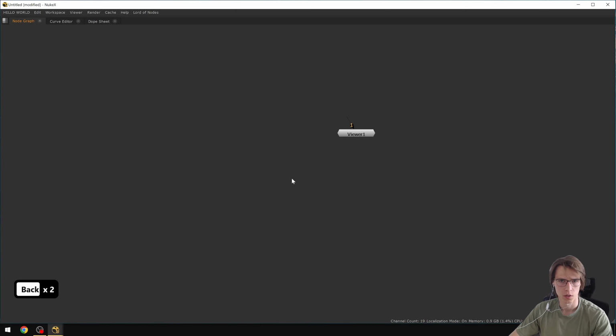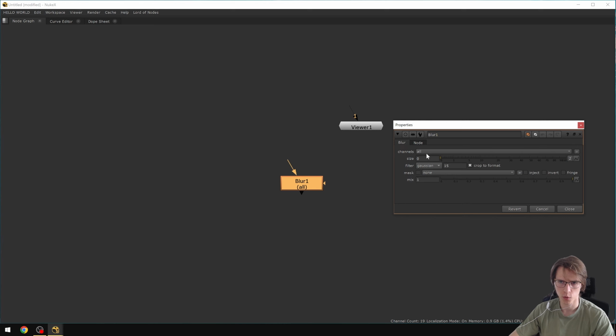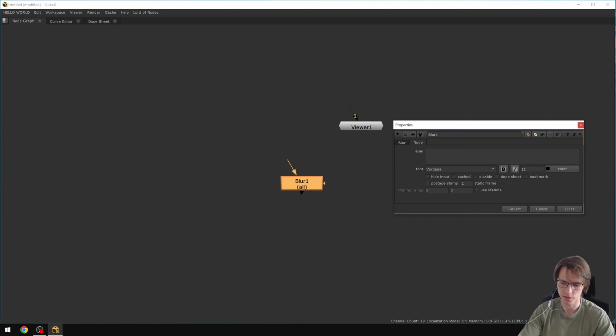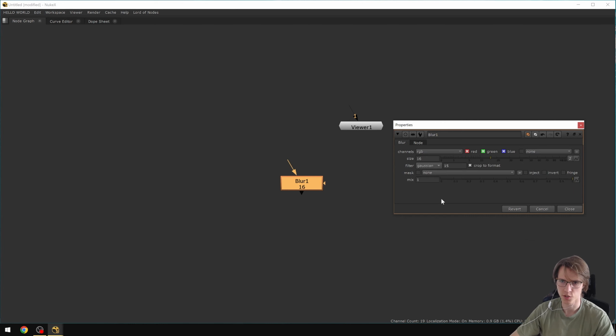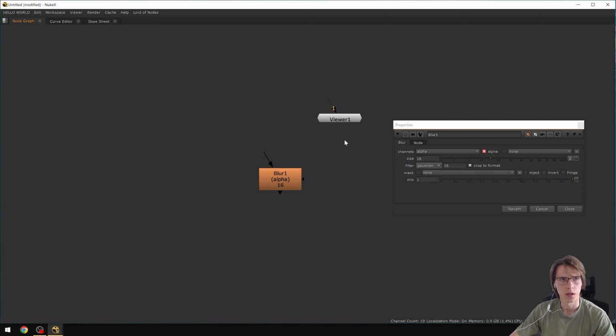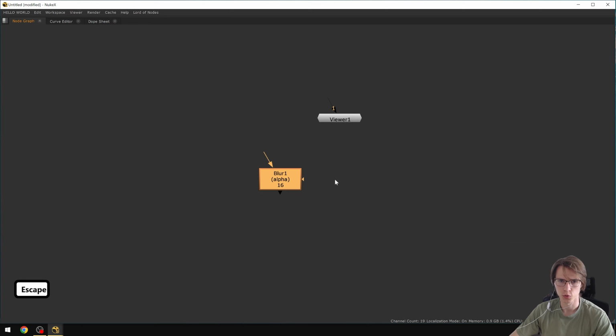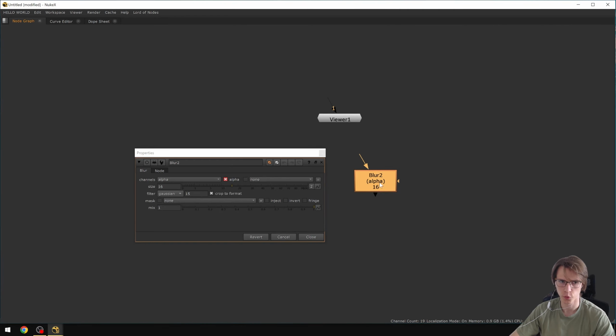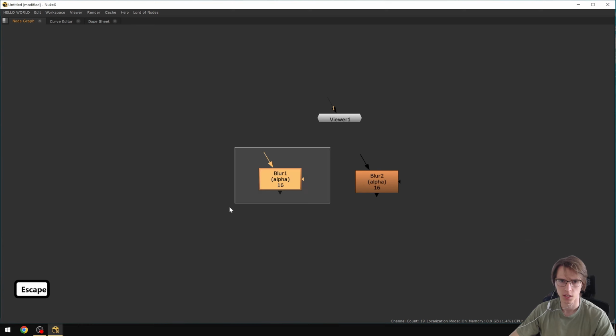Okay, let's go further. For example, when I create a blur on B, I want it to be with value 16. I don't know why. Here again, value size, and also I would like it to be only RGB, or no, only alpha. Okay, that's better. And if I want to store these parameters, all I have to do is click Set Knob Default. Okay, and now when I create blur, you see it takes all the values that I changed. If I want to delete it, I just click Remove Knob Default.